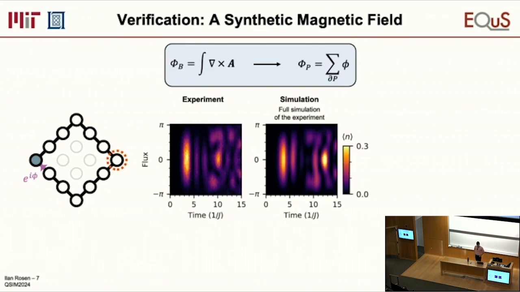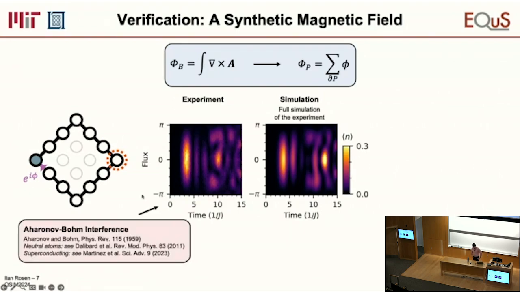So we see something really cool. At zero flux, the particle will get to this opposite side. It'll go back and oscillate back and forth. And then at pi flux, down here, we see something really different. The particle never gets there. So this is Aharonov-Bohm interference, right? We're showing the destructive interference of propagation of this particle across the ring at pi flux.